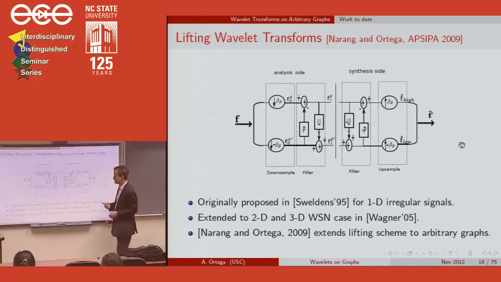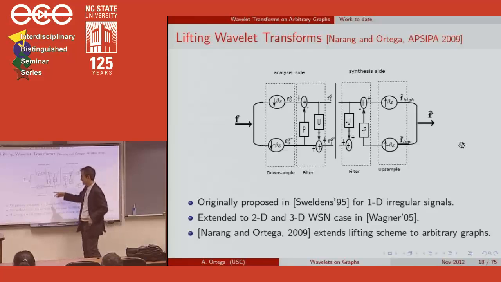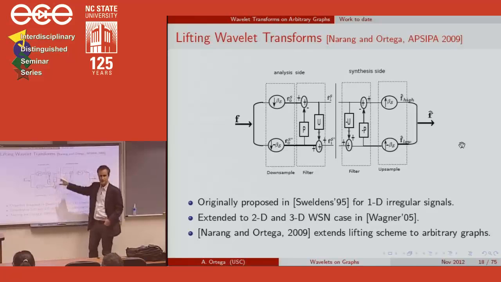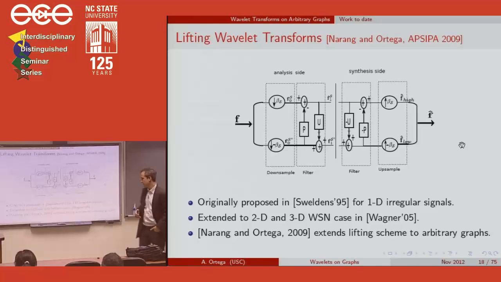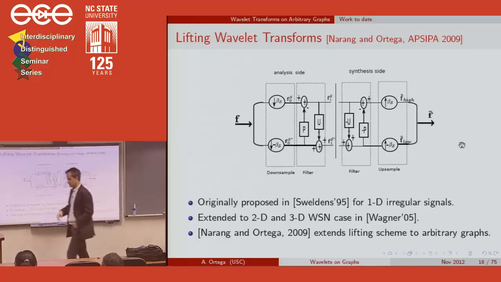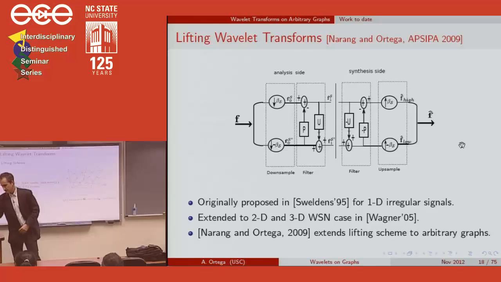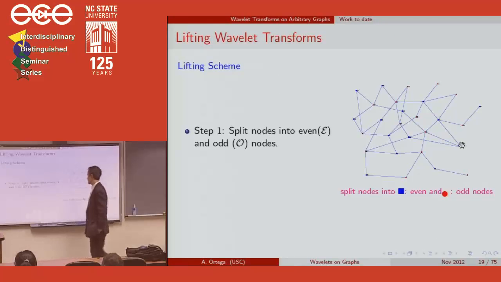And it's basically a transform that uses, let's say, even nodes to process odd nodes and vice versa. And by virtue of being this ladder structure, it's invertible. Okay? So essentially, in the case of a lifting transform, all you need to do is select even and odd nodes, and you have an invertible transform. There's a little bit of a catch that will come in a minute. Okay, this is most easily shown with an example.